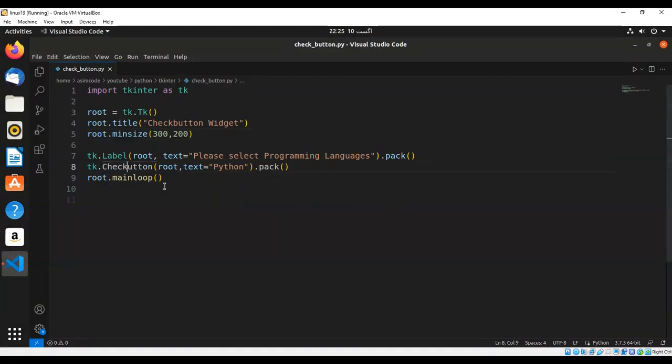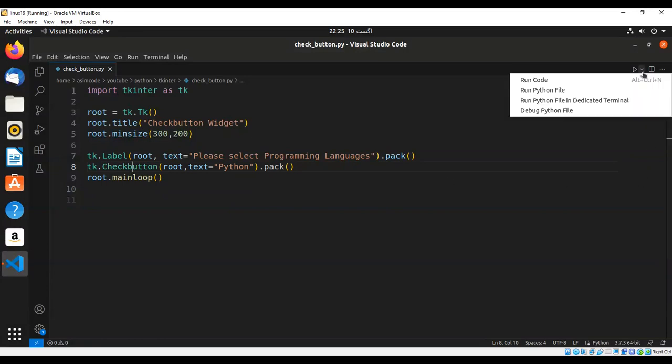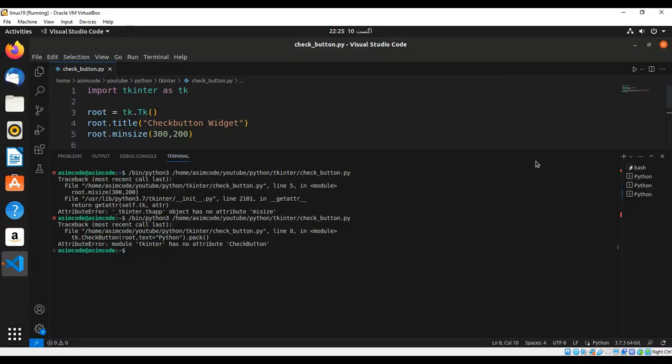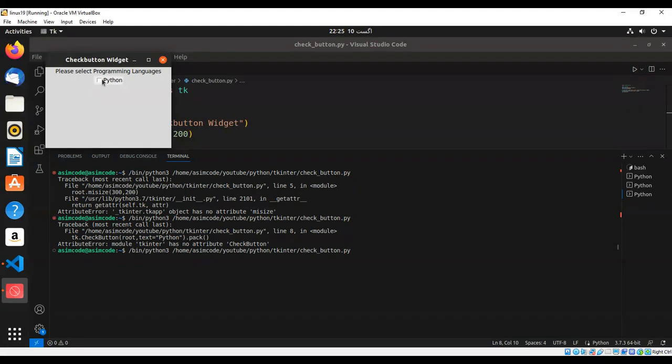This should be lowercase. Let's try it again. Now we have it, and here's the option.